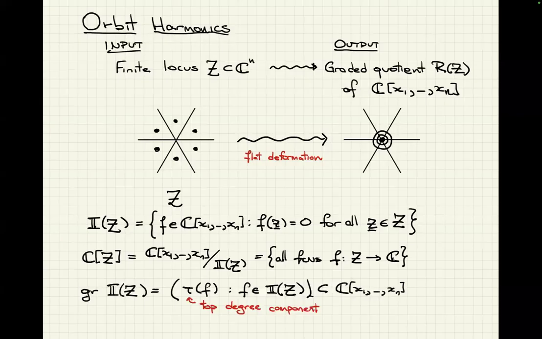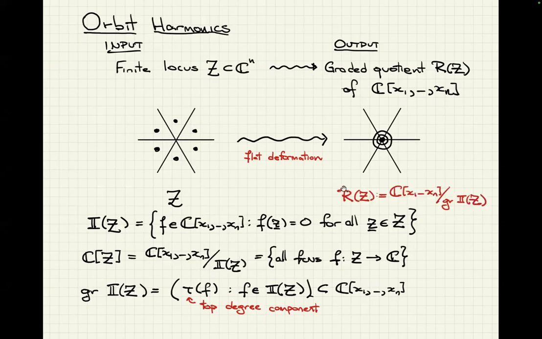And C bracket Z, this is not a graded quotient. It's an ungraded object, but there's a standard procedure in algebra to go from an inhomogeneous ideal to a homogeneous ideal. This is the associated graded ideal. So what I do is I look at all possible polynomials, at least all possible non-zero polynomials in my ideal, and I take the top degree homogeneous component of that polynomial. So I'm calling that tau of f, for a polynomial f. So this set of polynomials is a set of homogeneous polynomials. It generates by construction a homogeneous ideal.